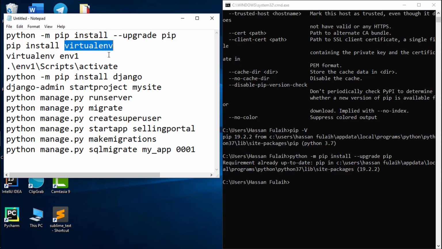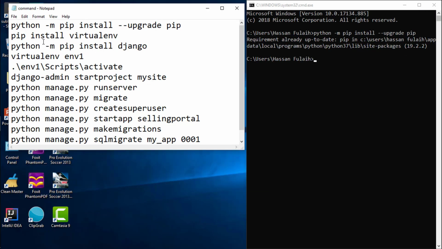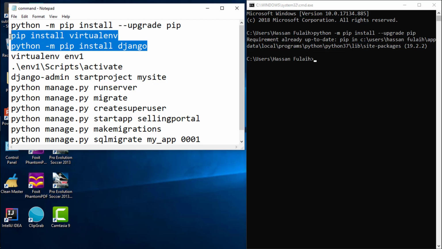In this case, the virtual environment can help us. All you need is to type this command: pip install virtualenv. That means you ask the pip library to install the virtual environment. Also type the third command to install Django: python -m pip install django. Again, we ask the pip library to install Django.